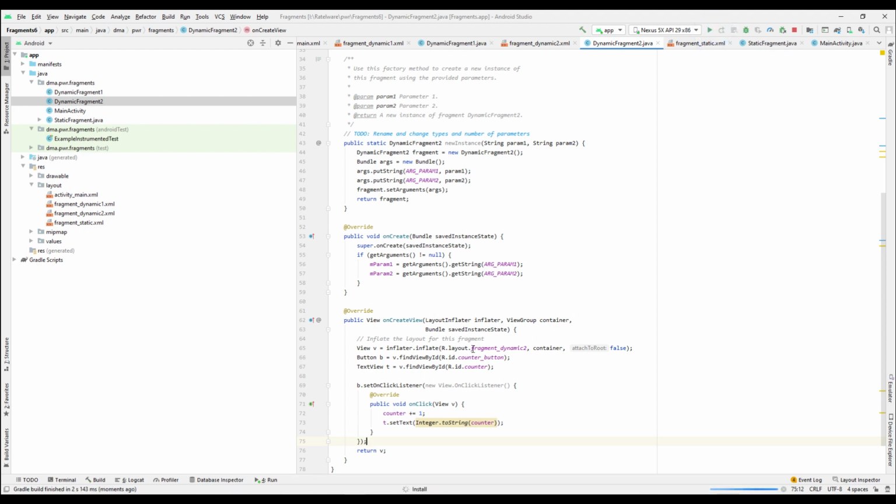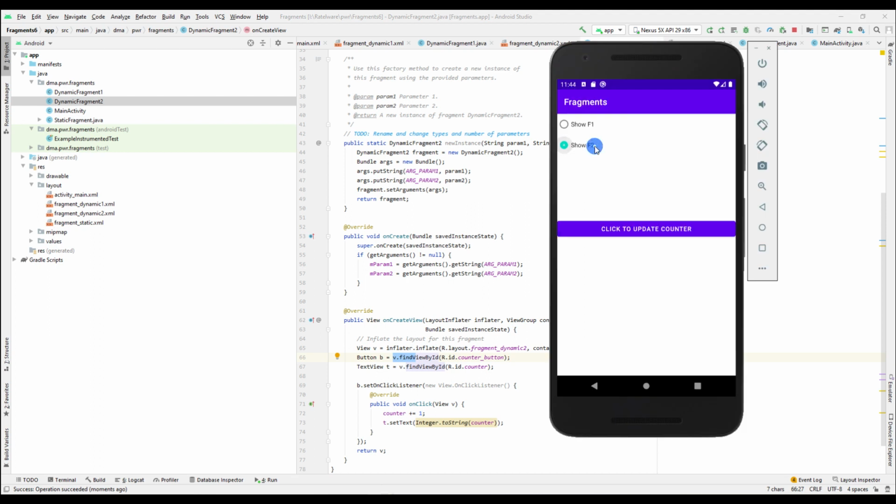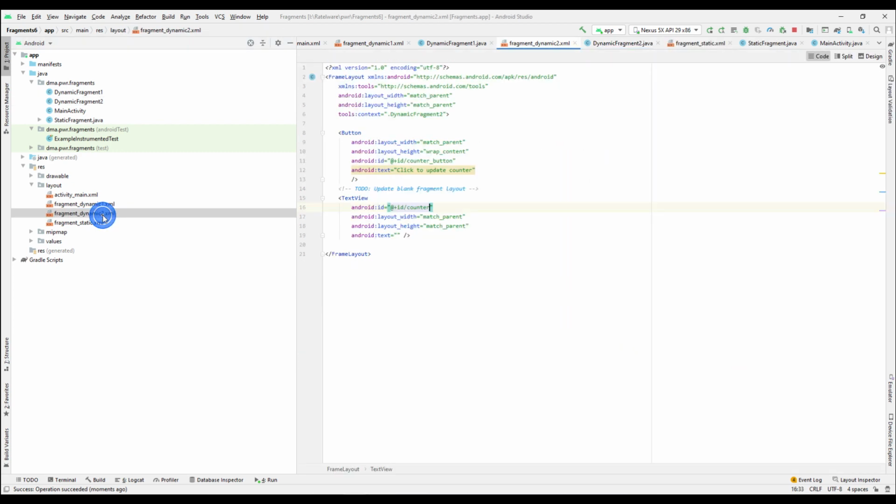This should work. Now you might wonder why we did it in onCreateView. That's because this is the first place where we actually have a view that we can attach to. So we can set the text to click to update counter. I think we should show the counter somewhere, because otherwise it's not visible, right?